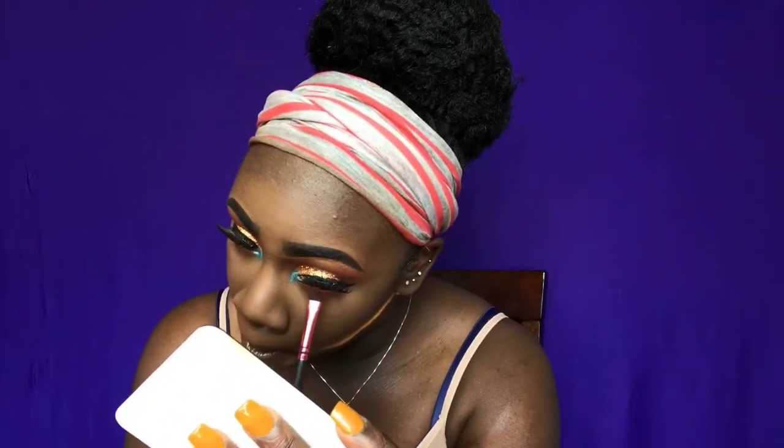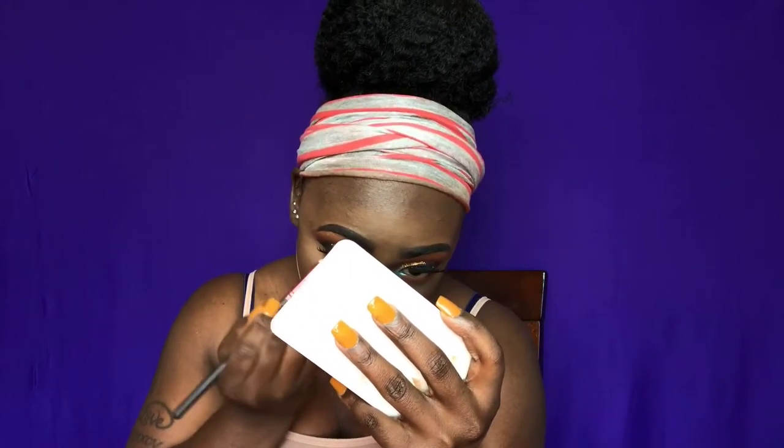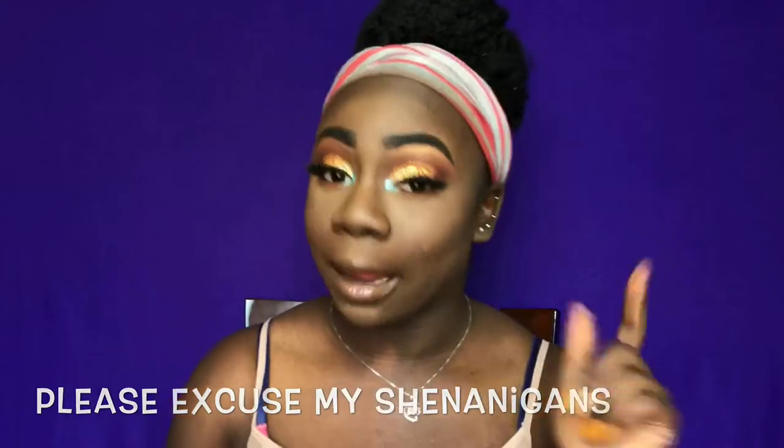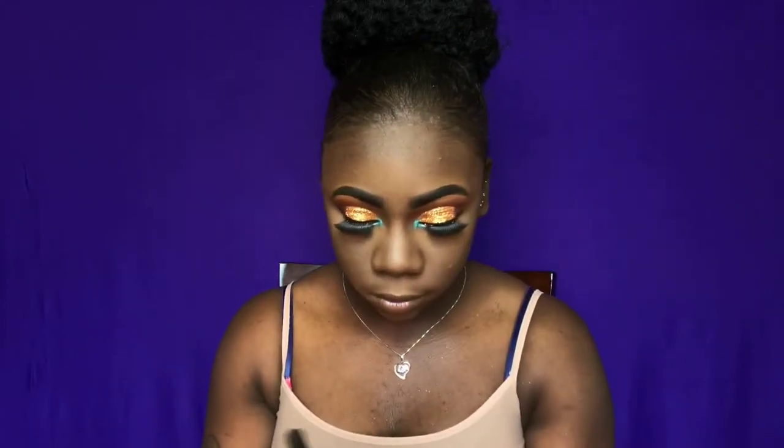So I'm just going to take these two shades again, Jamila and Ada, and I'm just going to be smudging that out on my lower lash line. Taking my Holy Grail MAC blush in the color Raisin, and I'm just going to apply that to the apples on my cheek.